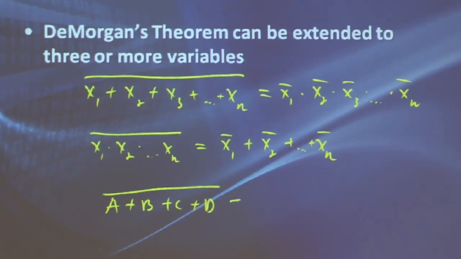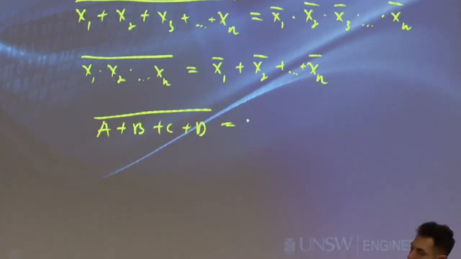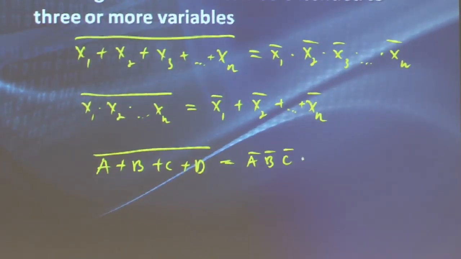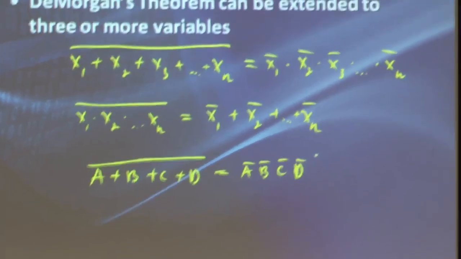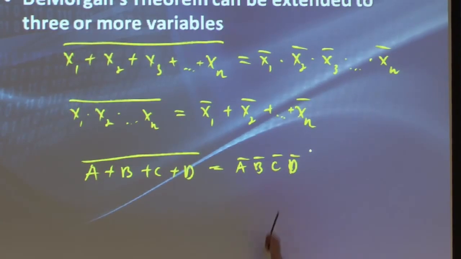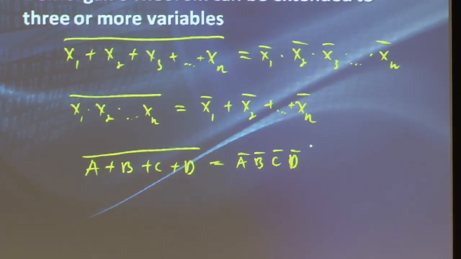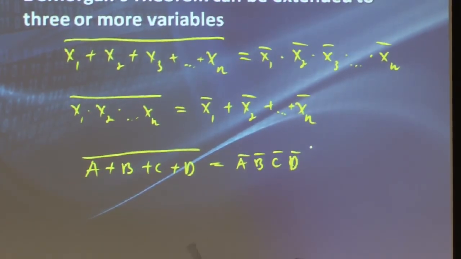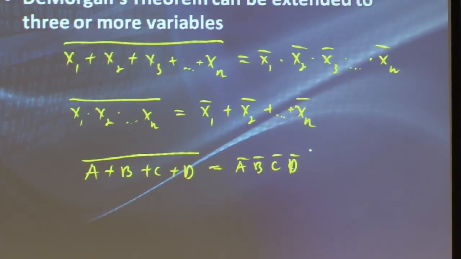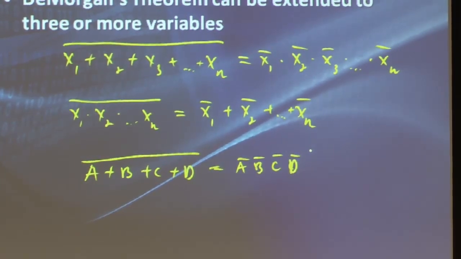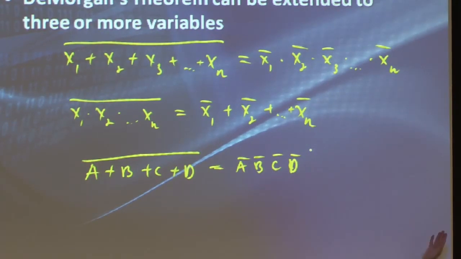Just as an example, if I had this kind of expression, A or B or C or D all inverted, it will be the same as saying not A, not B, not C, whoops, not D, which sometimes we can manipulate in this form a bit easier because now we don't have this sort of thing in parentheses. Because as I said, you can think about this as if there's parentheses around this whole expression, where here we're separating the different variables. And therefore we can start manipulating them with other parts of the expression.